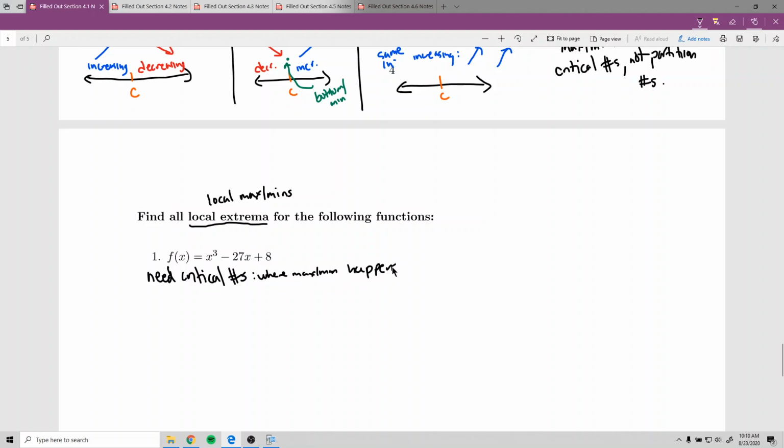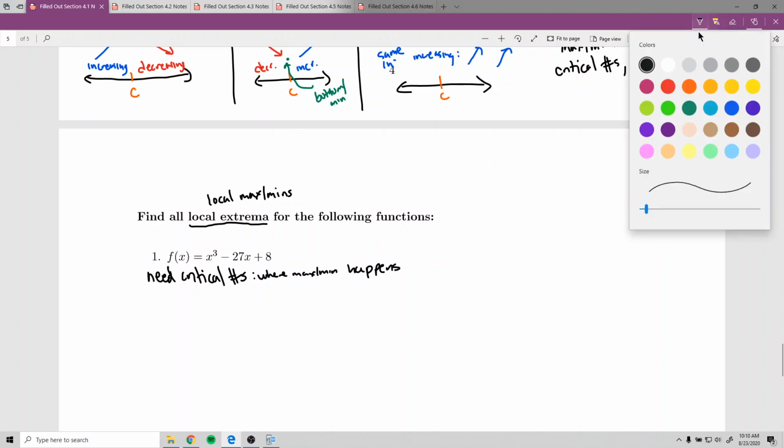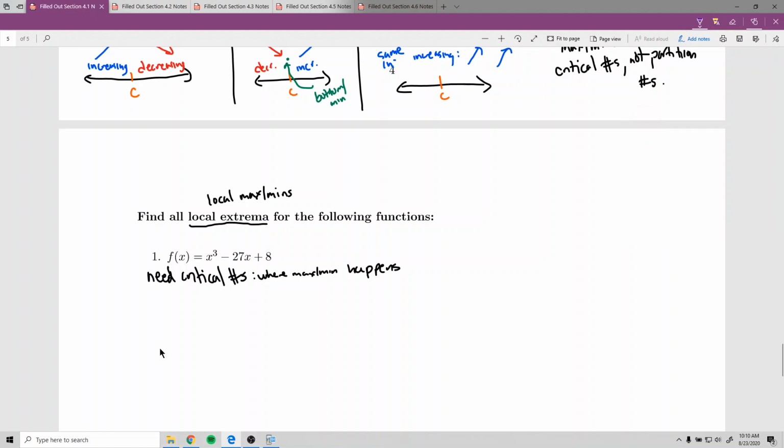And once again, write the critical numbers down for this part. Do not write the partition numbers because you might get something that's not really there. And then the other thing is we need the sign chart that we made from before, from the increasing and decreasing intervals. But when you're working a problem like this, it wouldn't be separated into each section. You just do the whole thing at once and you have it right there with you.